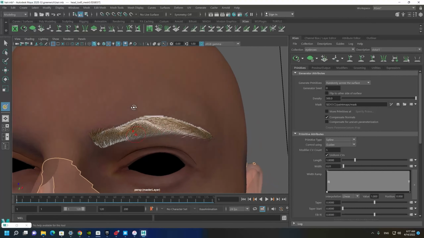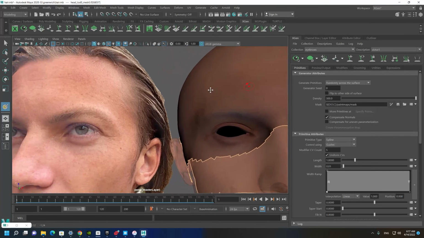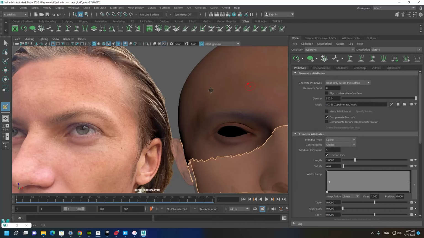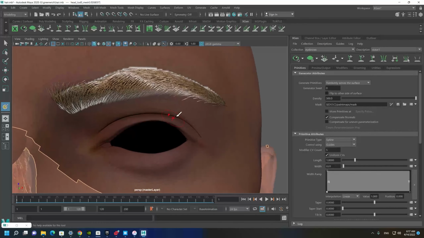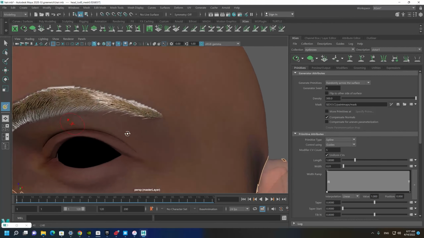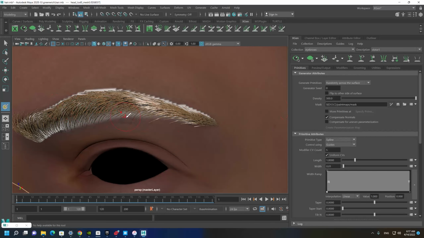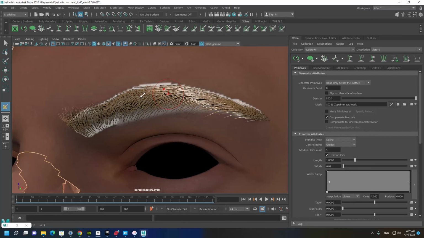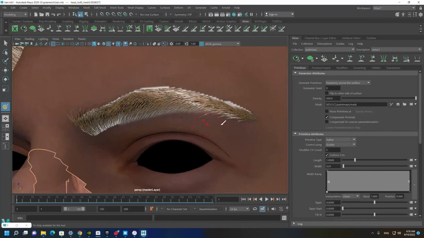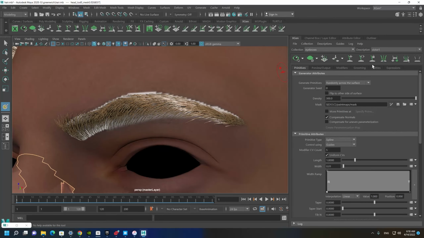Now actually I want to make this area thinner a little bit, and by holding the control key I can make it thinner. Let's save it.